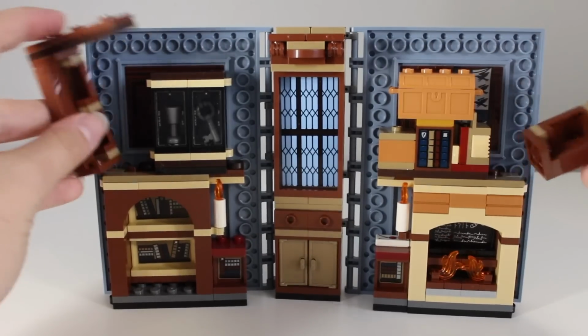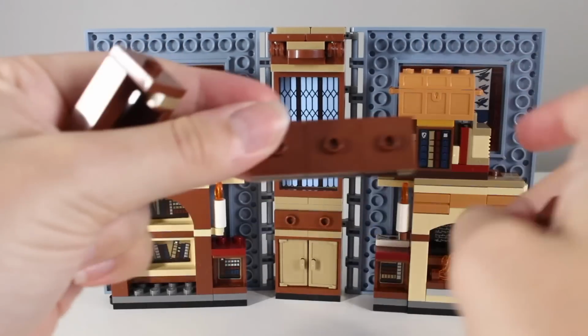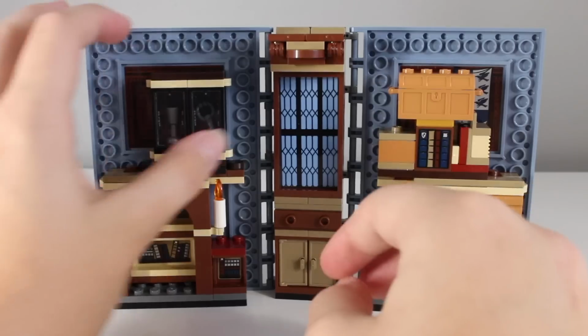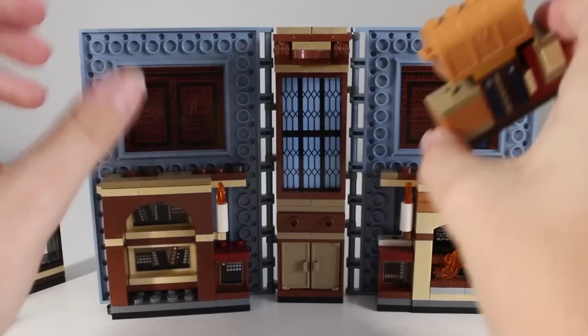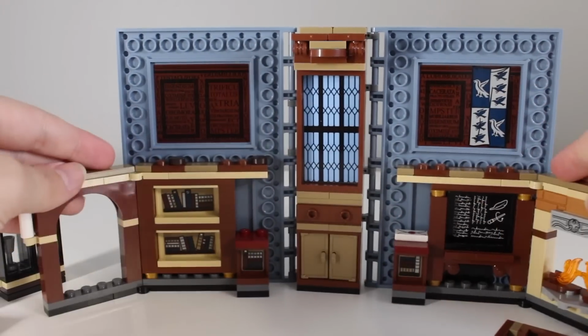So for this one, you've got 2 benches which are on the side, and you do take that off. You've got like a little row of seats here, and then 2 matching benches. On the left, you also do have a little trophy cabinet, which I really like. And then you've got a chest and a sort of bookshelf type of thing over here. And then the rest of it, you just fold out like so.